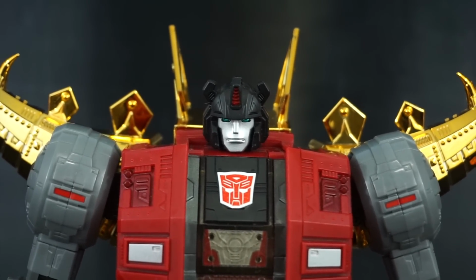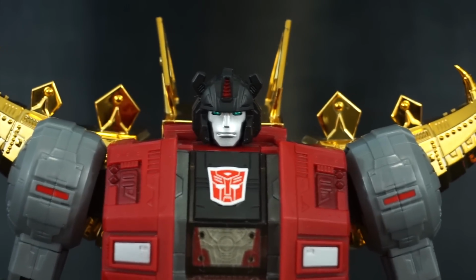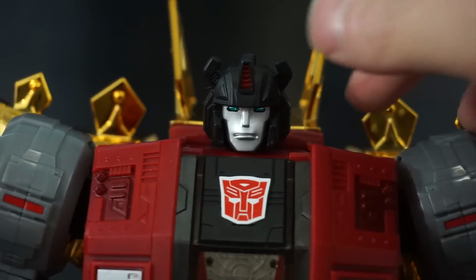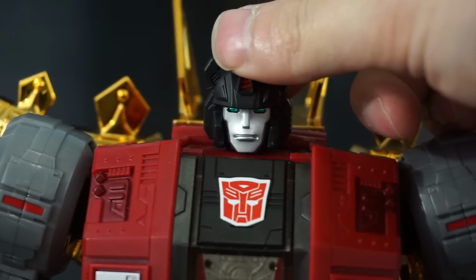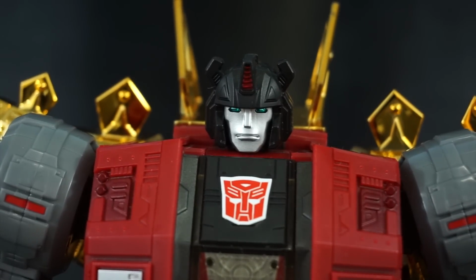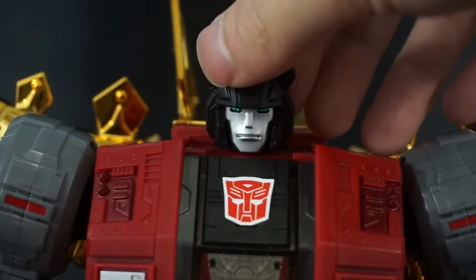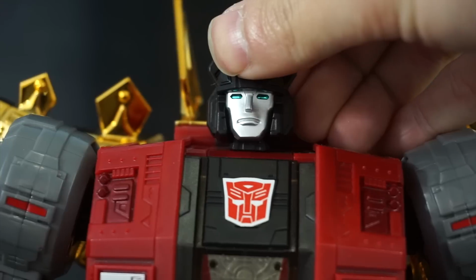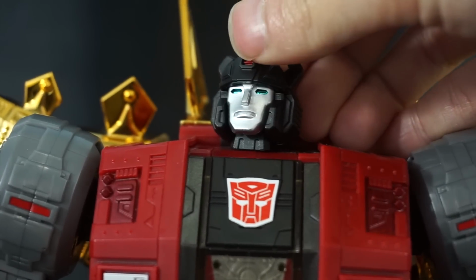And this is one of the areas that people always have differing opinions. Head sculpts are always a little bit different. The eyes are nice and blue. I think there's supposed to be an alternate face that comes with the retail release, but don't hold me to that. But given that all their other figures basically have two faces, I would count on it.